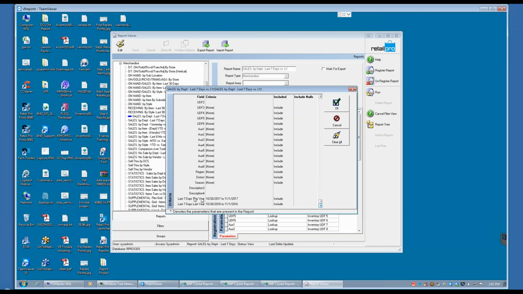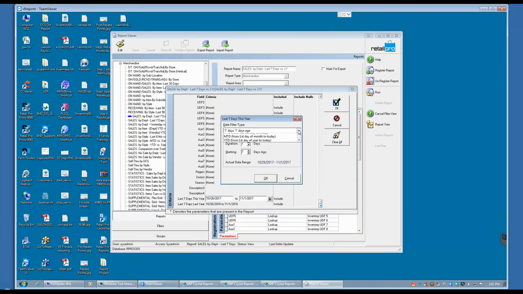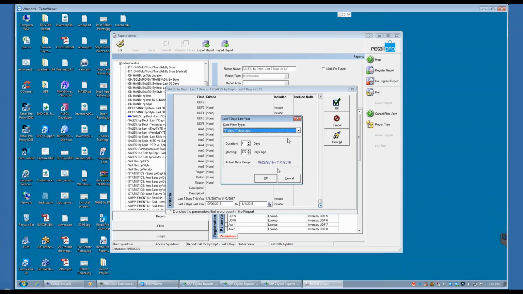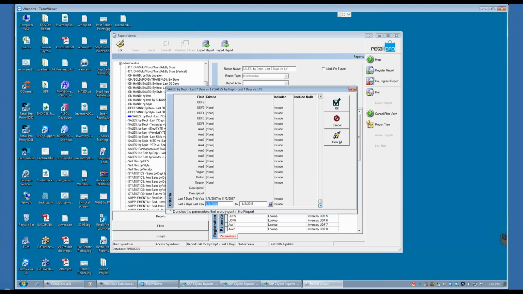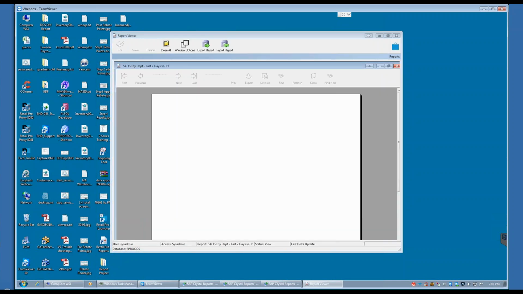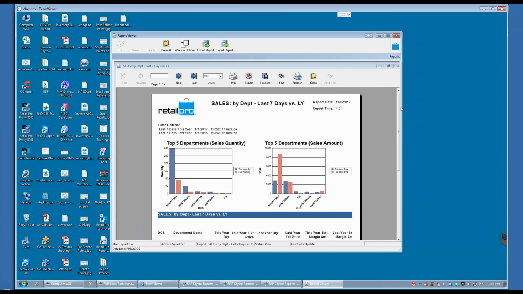So just because this says last 7 days this year doesn't mean that you couldn't say, this year I want to see year to date. And then last year I want to see last year to date, right? So down here, last year to date. When I execute this, it's going to execute it for this run only. It's not going to change the default filter. I'm not even sure if I've got data in that's going to populate anything in this, but I just want to show you what this report looks like.